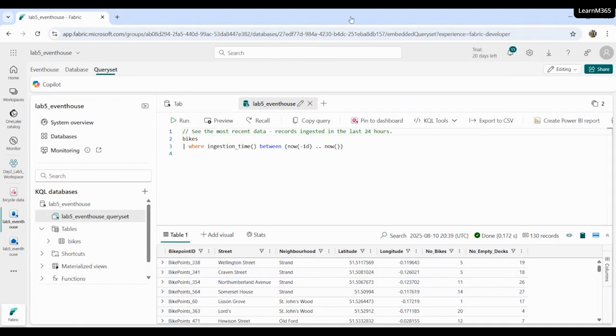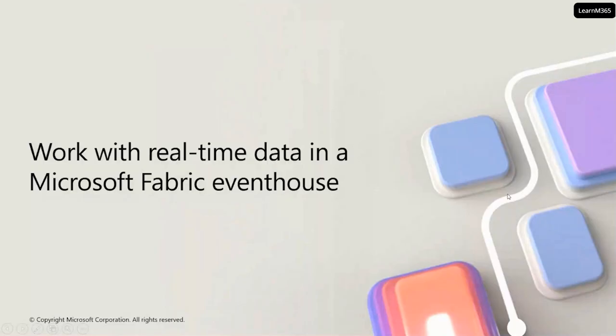So now let me move on to the next topic. Let me go ahead and share my screen with all of you again, with the PPT, and let's discuss how we can work with real-time data in Microsoft Fabric's event house. So far, whatever we discussed was related to the real time itself. Now we want to understand how an event house in Microsoft Fabric provides us with a scalable and flexible store for the real-time data. That is what we are going to discuss next.